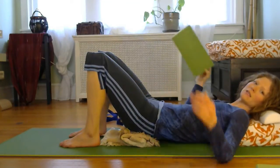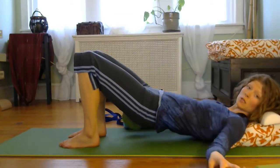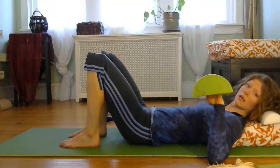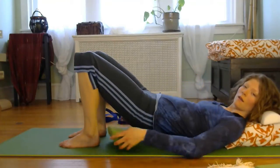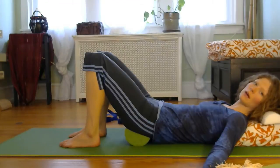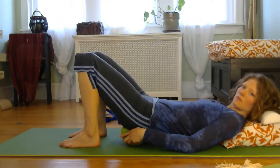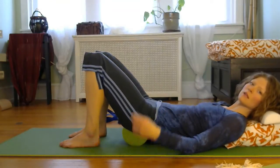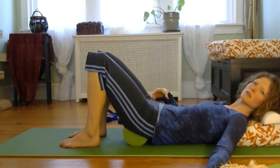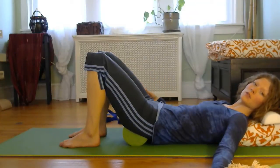If you're having trouble getting a sense for the movement, I sometimes find, and sometimes I just do this because it feels good, is to use a dome. This is a foam dome, and you can have it upside down, and this will also allow that movement. And what I find, especially with the dome, is that you sometimes have to slide the hips down a little bit. But then you can get a sense for, okay, this is exactly how this is going to go, because the dome moves in that plane as well. So then you just hang out.